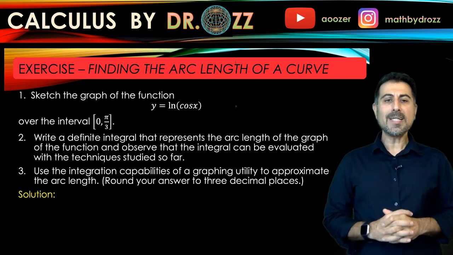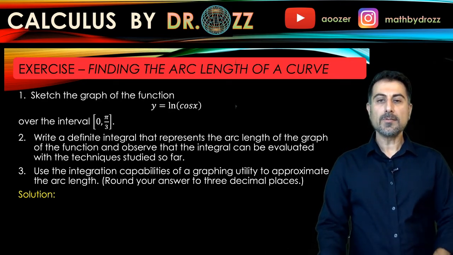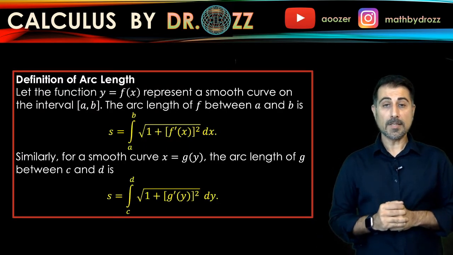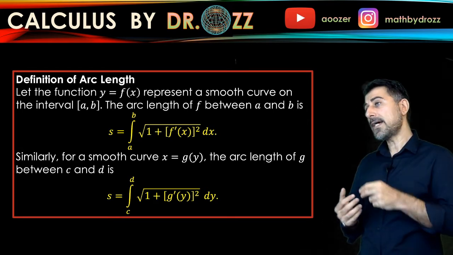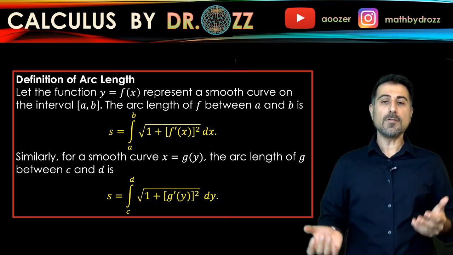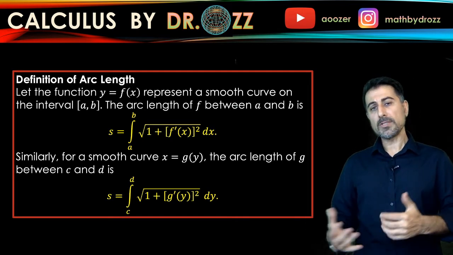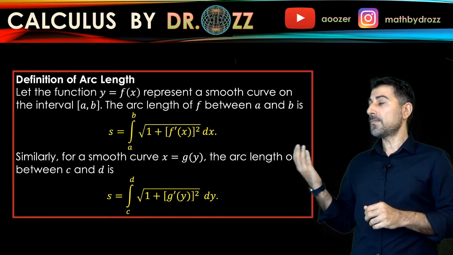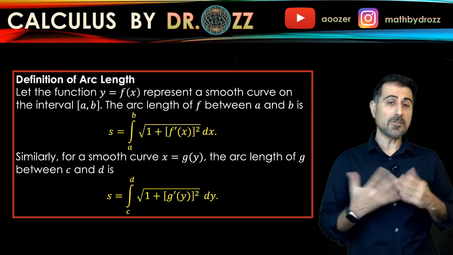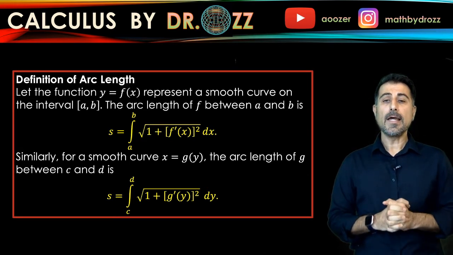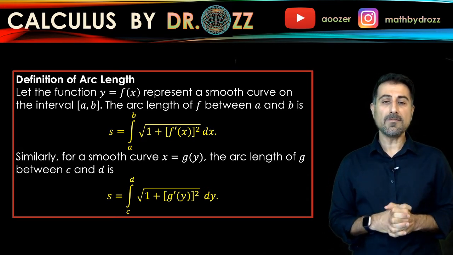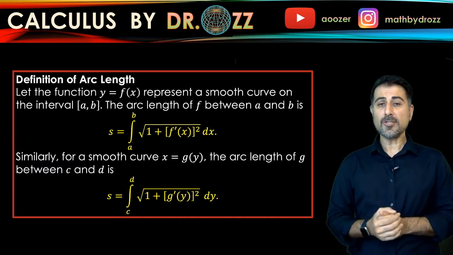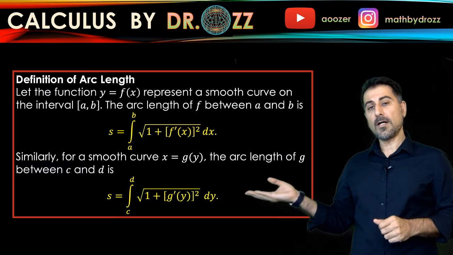Okay, so before we get started, I want to quickly go through the definition of the arc length. In fact, these are the formulas that we're going to use along the way. We have two different versions of that. In one version, you have the function provided to you as a function of x, so y equals f of x. As you see, the integral depends on just x, so we have dx correspondingly. And in the second formula, we have the function provided to us as a function of y, so x equals g of y is the function representation. As you see, this integral totally depends on dy.